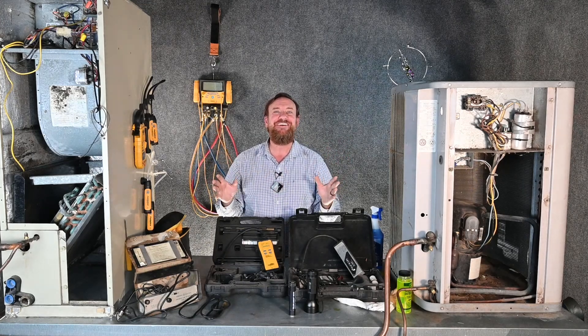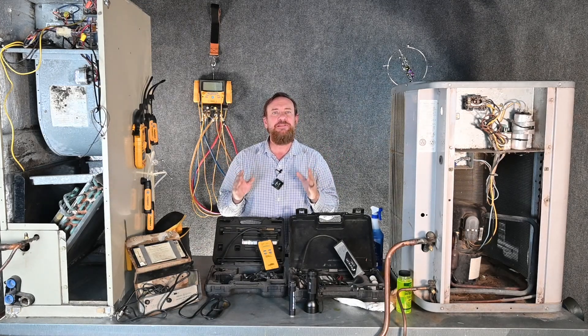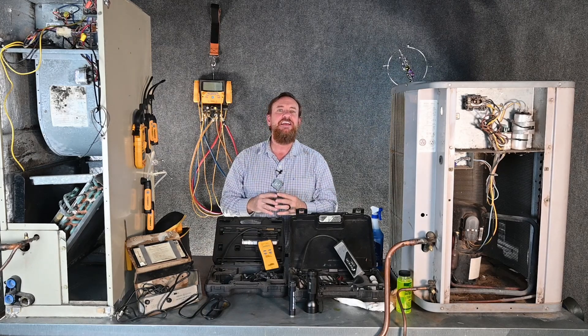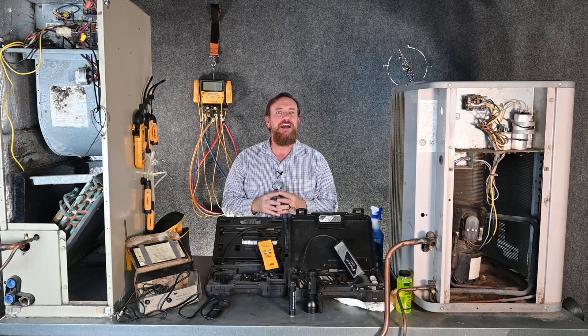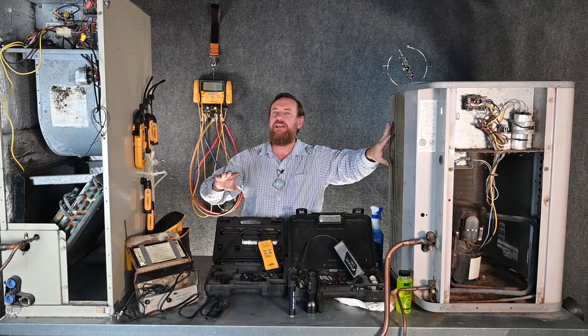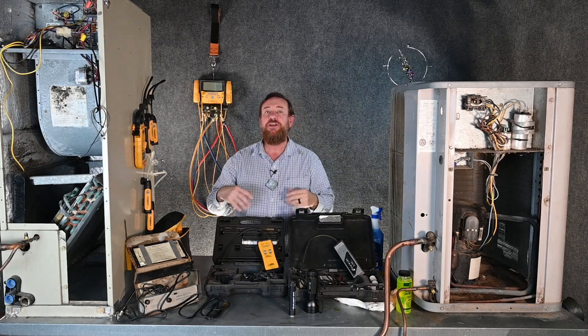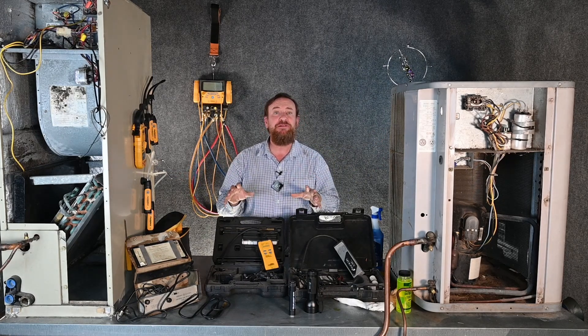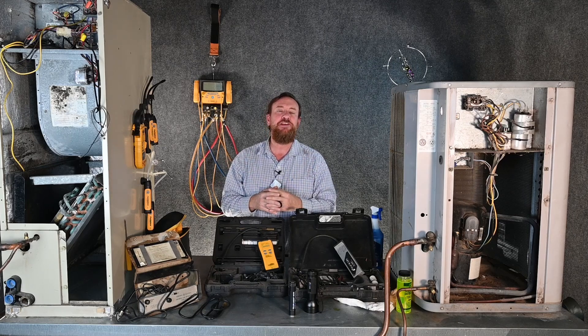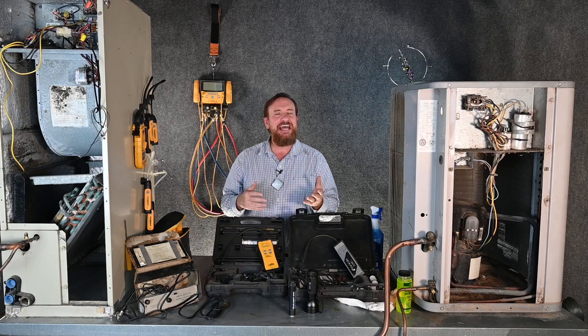And that's great — we don't want leaks in the line sets. But you've got to spend time. If you just do a 15-minute test, it's not going to be long enough to see if you have a leak. If you're testing just the line sets, you can go way higher than the pressure rating on the condensing unit or the evaporator coil — you can go up to about 400 PSI. That way you can hear a leak and see the temperature-pressure change a lot quicker. Using the app's temperature-pressure compensation, you can confirm whether you have a leak.